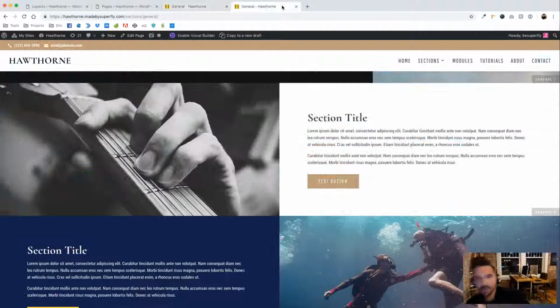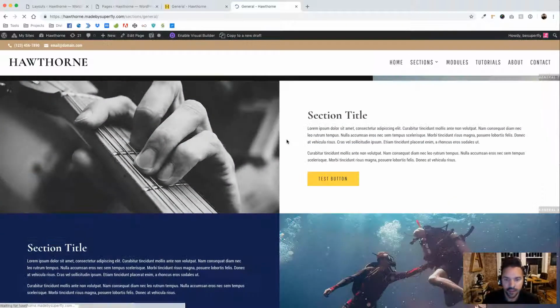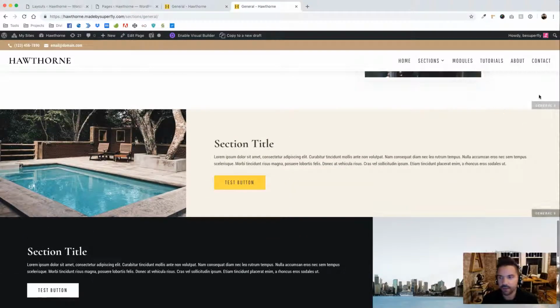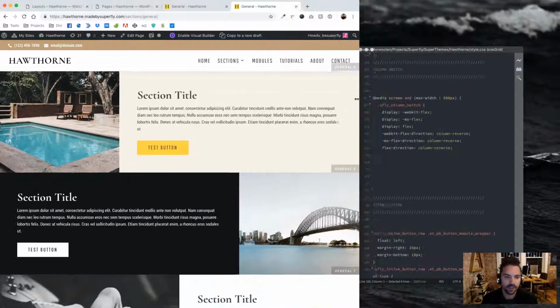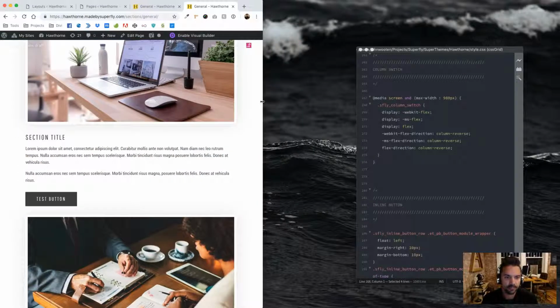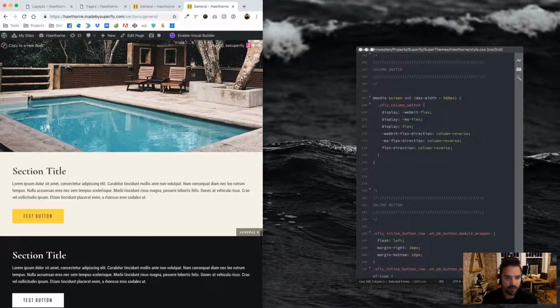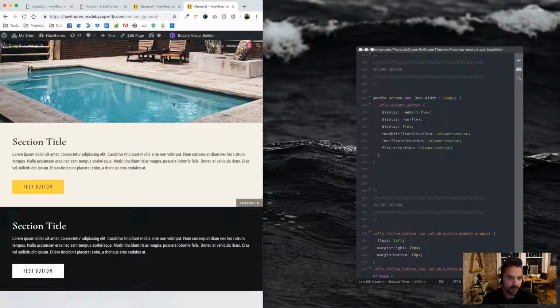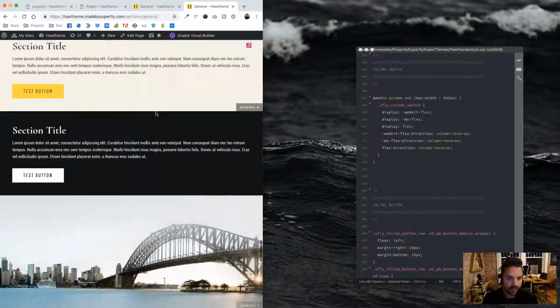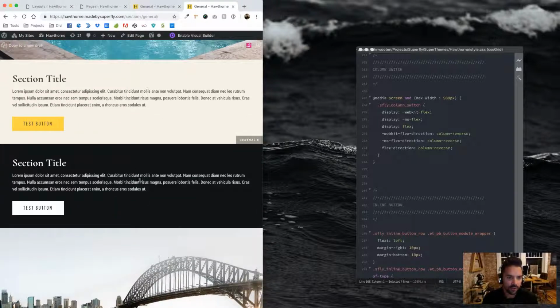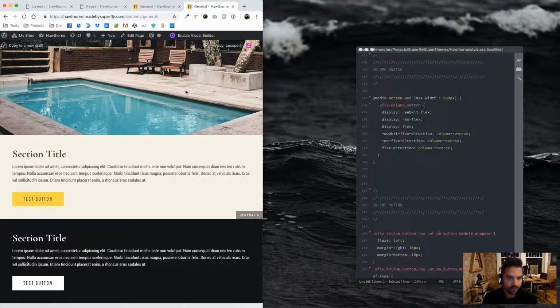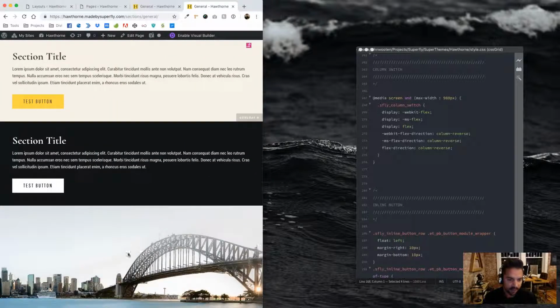And when this is done saving, we'll refresh this page, and nothing's going to be different until I go to tablet. Once I go down here to tablet, you'll see that those sections have collapsed into one column. We have our picture and then our text that was to the right of it. And then we have our text and the picture that was to the right. And I don't like how these two text guys are stacked. I would like it to go picture, text, and then I want this picture and text underneath it.